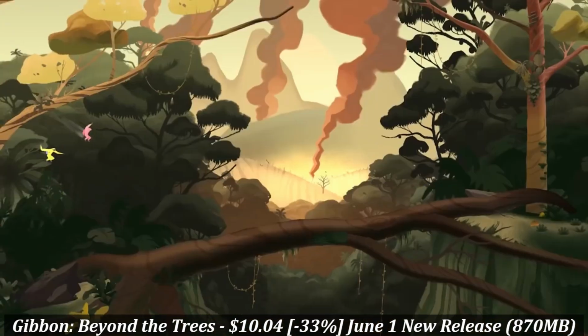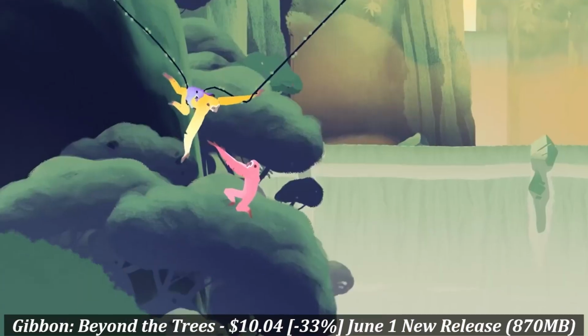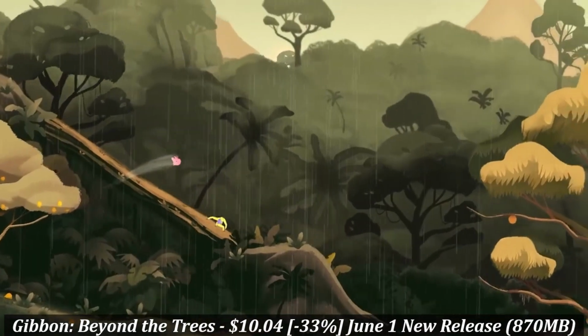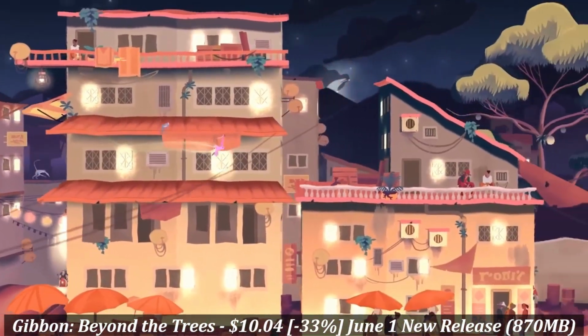It offers a couple different game modes and it does have some replayability, but the main story will only last maybe an hour or two, so keep that in mind before you pick it up. However, if you are interested, right now it's on sale until June 1st, marked down 33% with an introductory price of just $10.04.